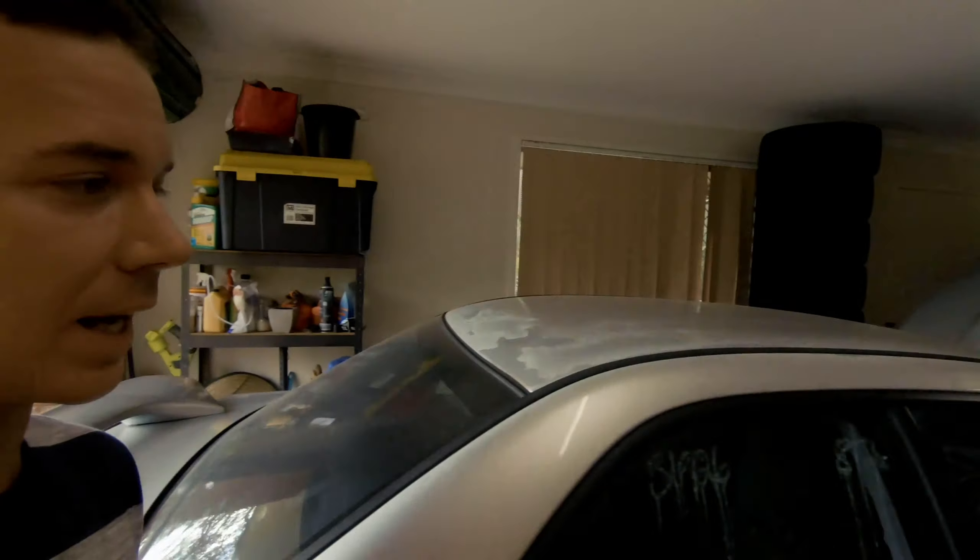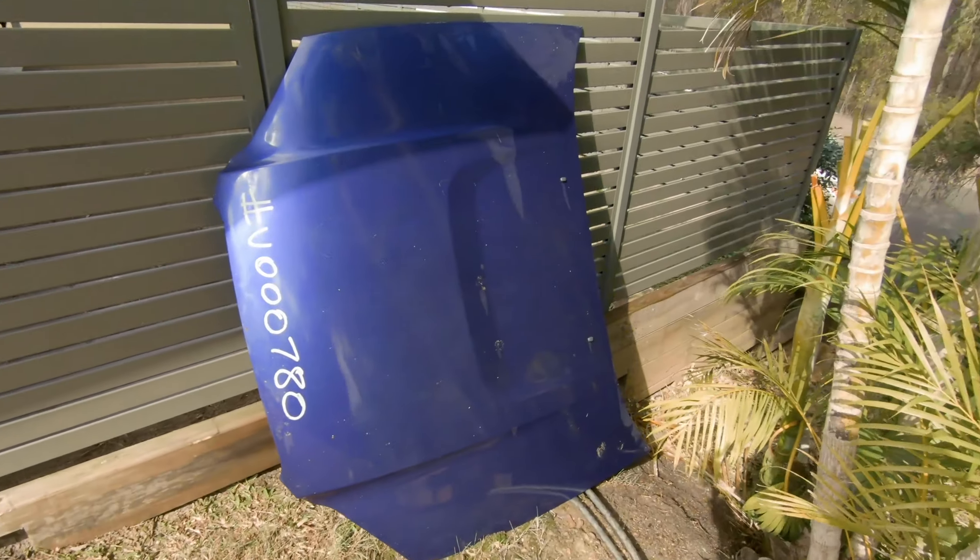Still struggling to get the new Impreza front end as straight as I'd like, so I decided to carry on with a straight bonnet. Just came back from Rocky Autospheres — big thanks to Scotty over there for quickly finding me the bonnet I needed. We've got a nice straight Impreza bonnet in blue. I'll put that on, get the car aligned, and then I'll probably just Plasti Dip black over it.